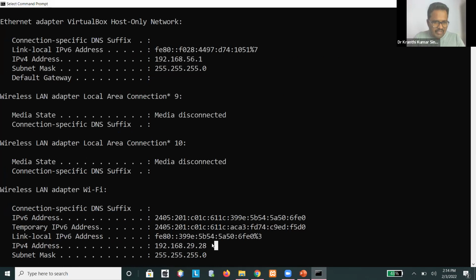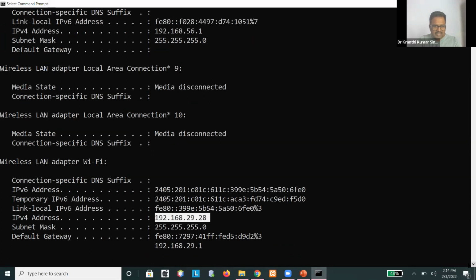And here I am finding one more IP address, 192.168.29.28, under wireless LAN adapter Wi-Fi. It contains all the details to identify the present address.